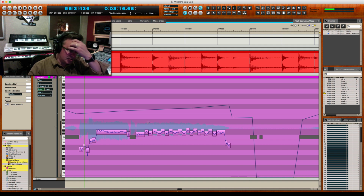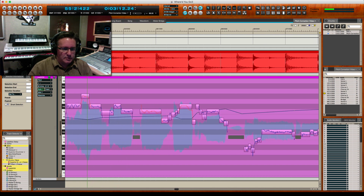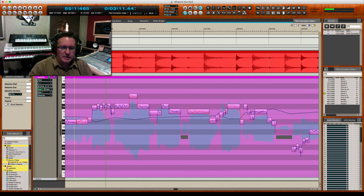You see some of this stuff I'm actually doing as it's going by. I guess in those cases, that's where I am trusting the visual, because I know if I'm just moving a little bit, I know what I heard, kind of in real time. I'm just kind of going through and saying, oh, that was slightly flat, that was slightly sharp. I can kind of trust the visual to put those in place. But that's also sometimes if I'm just in a hurry, just trying to get something done by a deadline. Otherwise, I do a fair amount of just taking a phrase at a time.